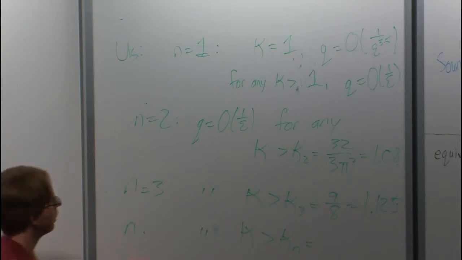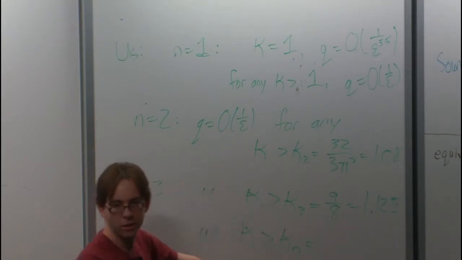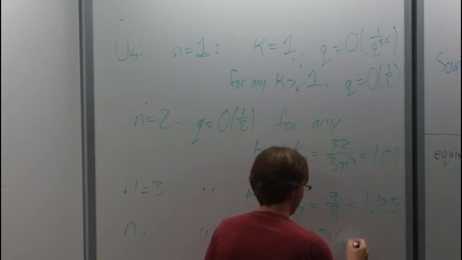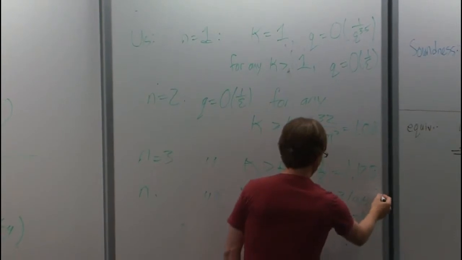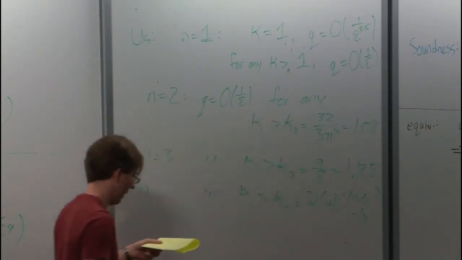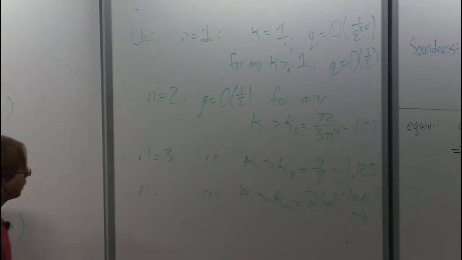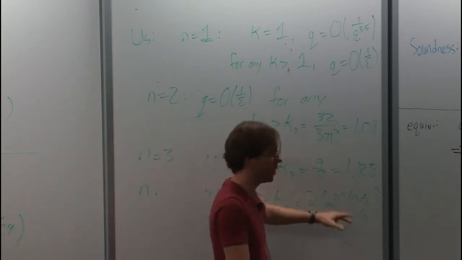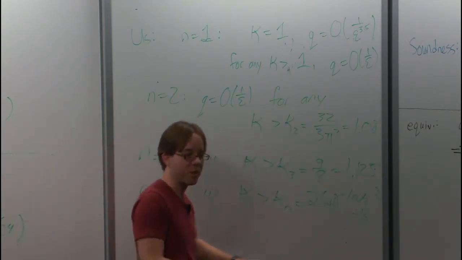does anybody see the pattern? 1, 32 over 3 pi squared, 9/8. What's the general case? No? I'll give it. It starts with a 2. 2, n plus 1 squared, n over 2, choose negative a half. Oh, there's no square here. No, I mean, this is like the most compact and jokey way we found to write it. It's really like the ratio of some gamma functions. But you can theoretically express it this way.